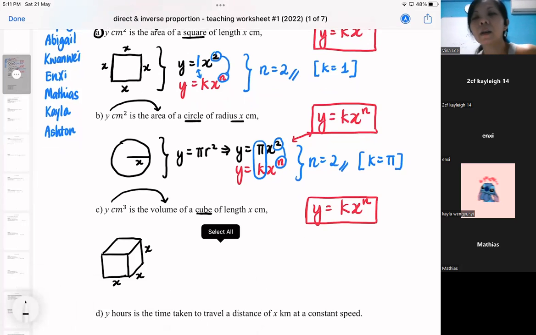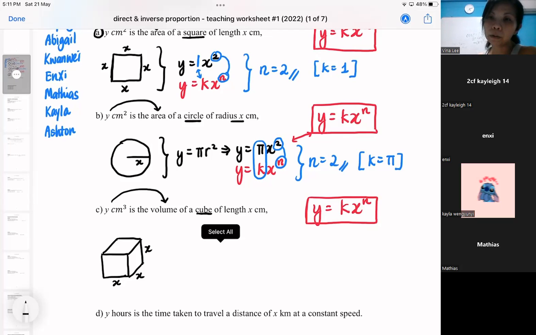I think in the second half of this year, you still have the volume and surface area topic, which Kyla and Abigail have completed last year. But I think you all still need a bit of practice for the cone, pyramid, all that, and it mixes in with Pythagoras theorem.